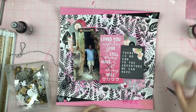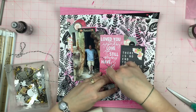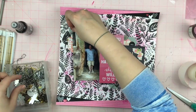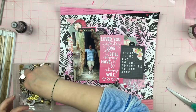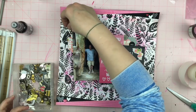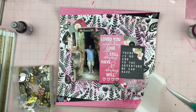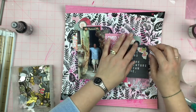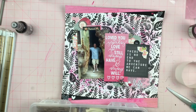Now, totally on an unrelated note, I bought some pens and markers. I bought a pack of real brush pens from Arteza, or Arteza. I'm not exactly sure how you say that one. And I also bought a package of fine line markers from them. Now, I have started to color an adult coloring page with the fine line markers and love them. And the brush pens I kind of messed around a little bit with on watercolor paper and a stamp that I had purchased, but I haven't played with them enough yet to actually do anything with them.